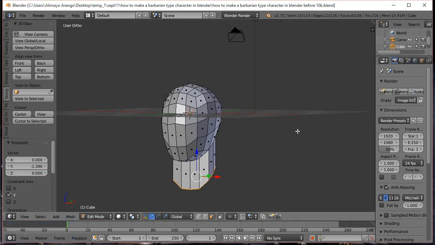Okay, and one thing I want to make mention of, when I pulled this neck out, I made sure I had the proportional editing tool off. And the reason why I did that is we're going to eventually cut this mesh in half so we can mirror this, so we can essentially do half the work to make this mesh. And it tends to be that when you have the proportional editing tool on and you pull the neck out, a lot of times, at least for myself, when I go to put the mirror modifier on, I have issues.